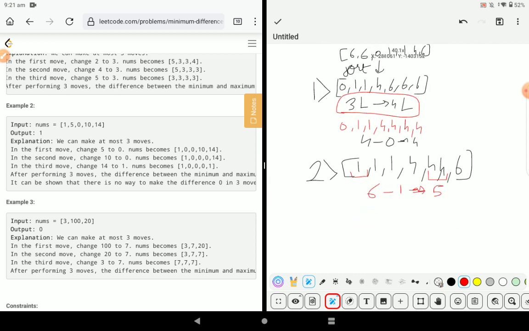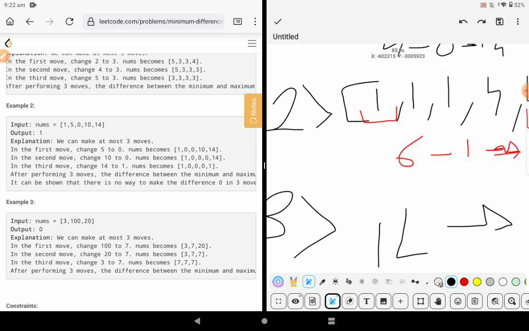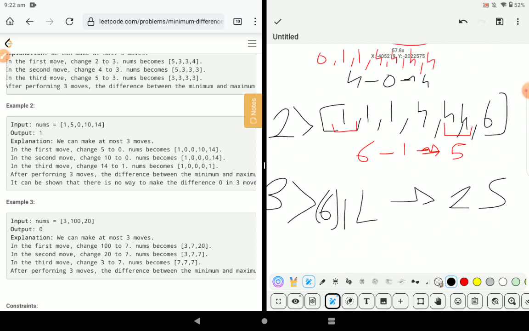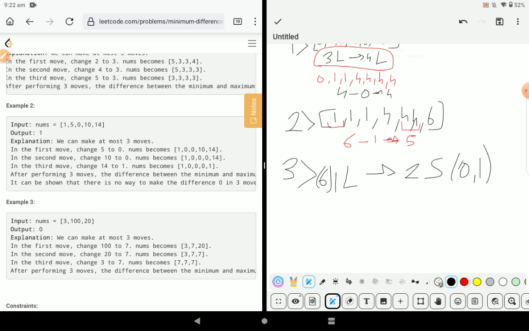Now the third scenario. In the third scenario, you are going to change one largest element, 6, to the two smallest elements, 0 and 1, and this you are going to do with the fourth smallest element.